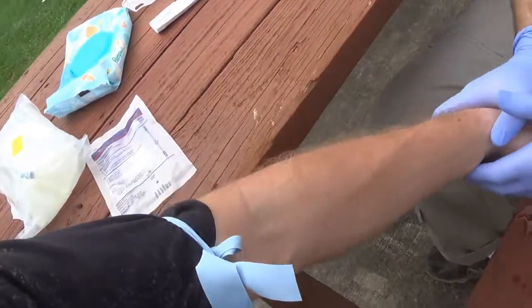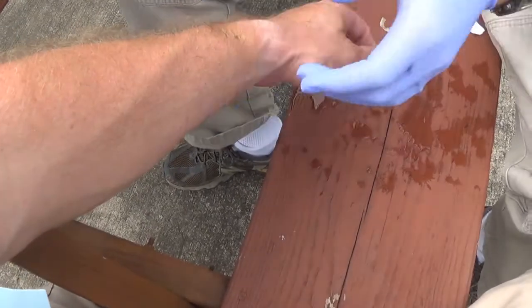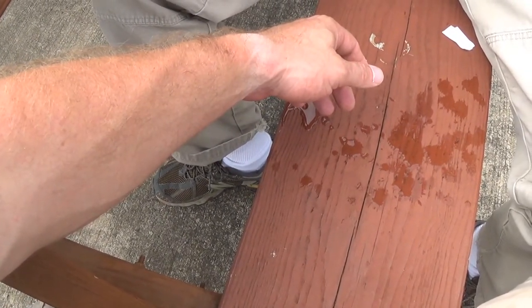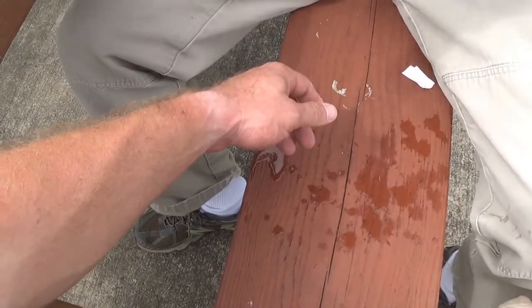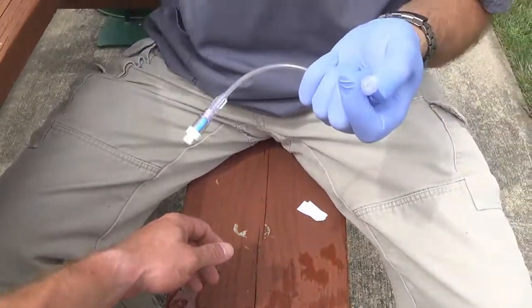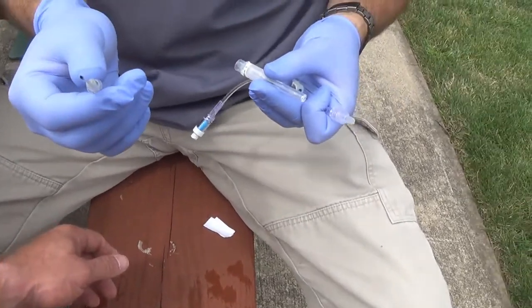So we are going to do that. Garry has a nice vein right there in his forearm, and that's the one we're going to use today. Why? Because we are going to give Garry a 16 gauge IV. Why? Because Garry is bleeding out right now. And this is an extension set that we're also going to use. As you can see the IV right here, we'll pull this out again. This is what's going to go into Garry here.